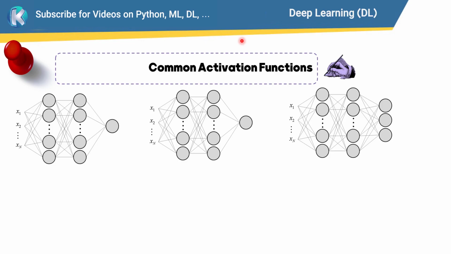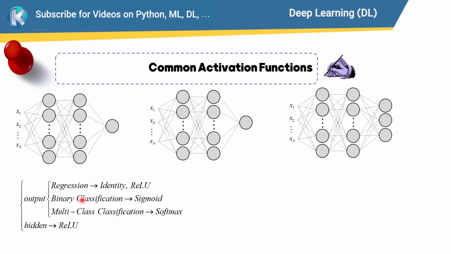So as you can see, so far we have talked about the activation function of the output layer. But here is a question: what about the activation function of the hidden layers? And usually the activation function which is used for the hidden layers is the ReLU activation function. For example, if you look at different references, different tutorials, and so on, you can see that usually the default choice for the activation function of the hidden layers is the ReLU activation function.